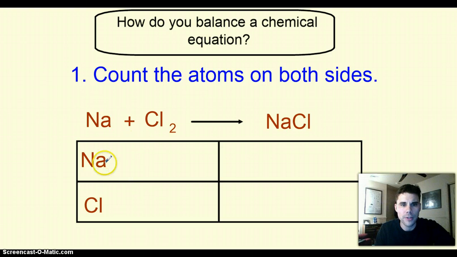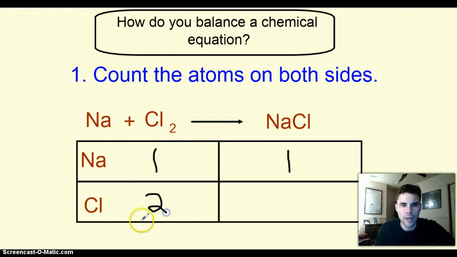If I look at the reactant side and I look to my sodium atom, there are no subscripts here. That means that I have 1 sodium on my reactant side. If I look on the product side, there are no subscripts. I also have 1 sodium on the product. We are balanced right now. These two sides equal each other. Let's look at the chlorine side. This chlorine has a subscript of 2.